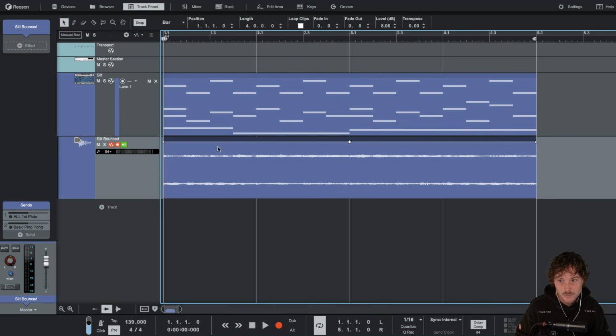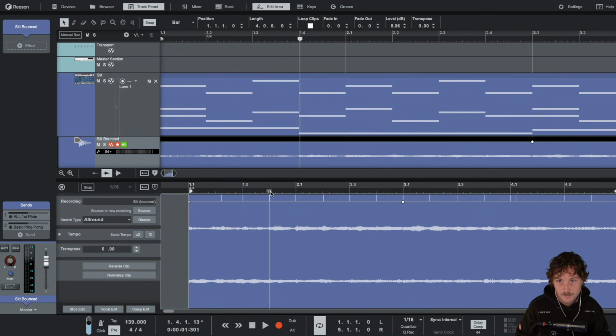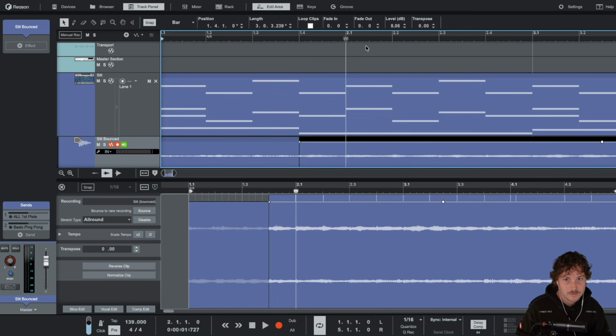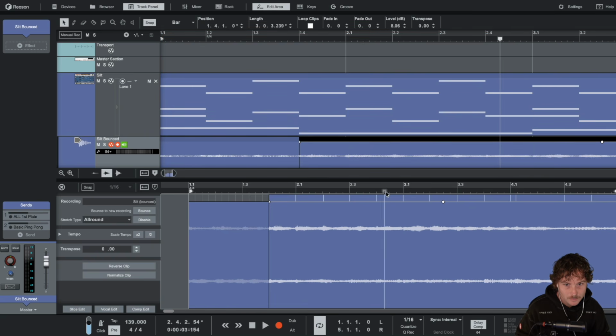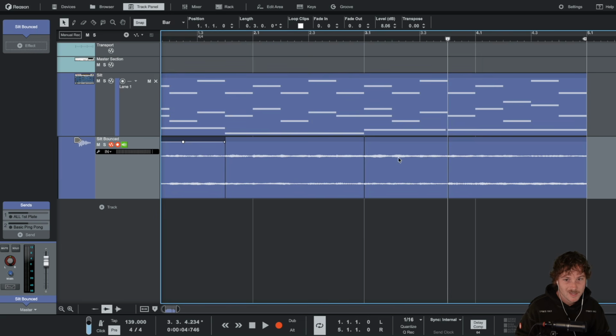So I can double click on this audio clip to bring up the edit area, or you can obviously hit this button. So I just move the playhead to where I want it, so that I know I'll make the right slice, and it'll just cut the clip like that. You can do it again. If you also have this snap selected, when we're up here, the playhead will snap to the grid, so it's a little bit easier to work with. Whereas if you go into the edit area, you can just freely leave it. Make another slice there. Do the same here as well. So now they're sliced in time.